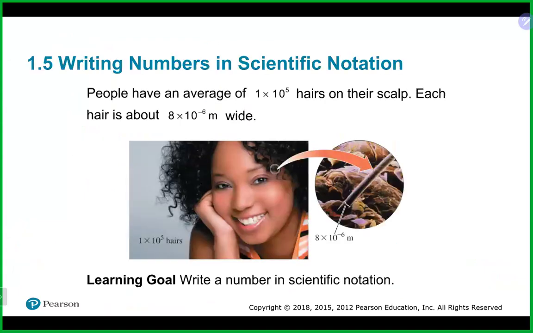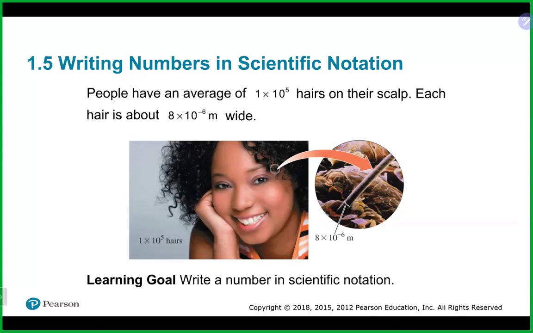So we're going to pick up with the last two things I really want to go over in this chapter, and that is scientific notation. I'd say in most books it's usually in chapter 2, but we'll talk about it officially here. Out of chapter 1, this is probably the big topic that you really need to focus on.